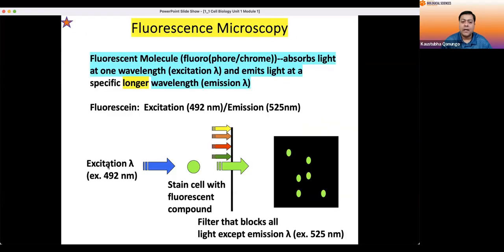So what happens is that first you take the picture with this setup where you see the green, then you change the excitation lambda or the excitation wavelength, and you change the filter so that you would allow the red to pass through, and you will see now reds in there, but you will not see any green, and you merge those images. This is one of the most important concepts in fluorescence microscopy.